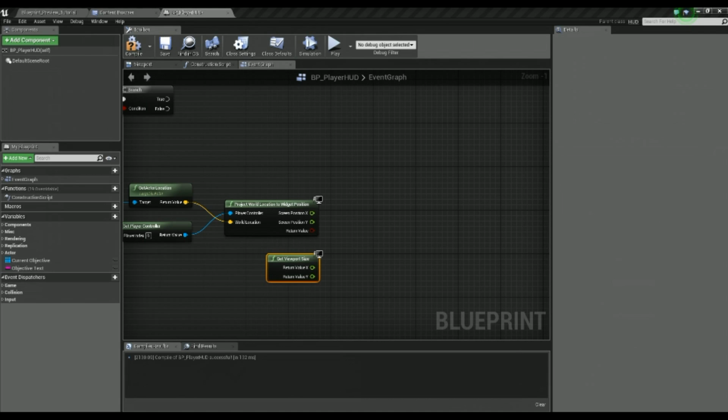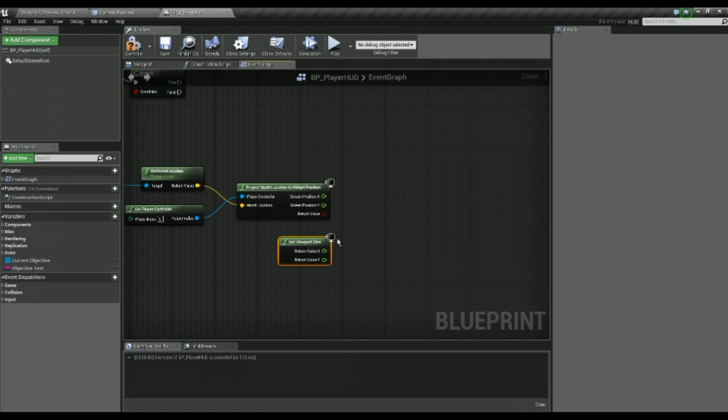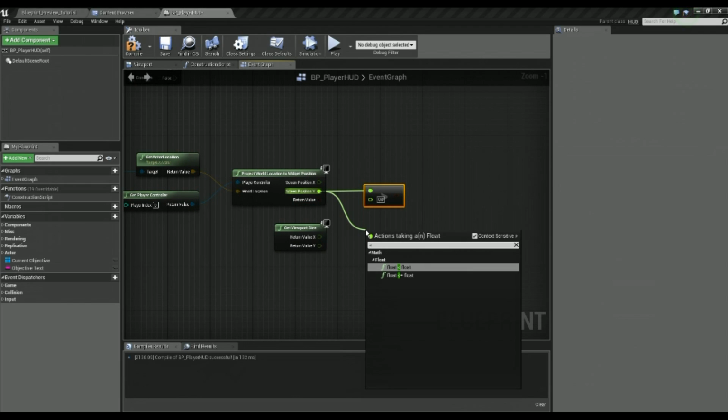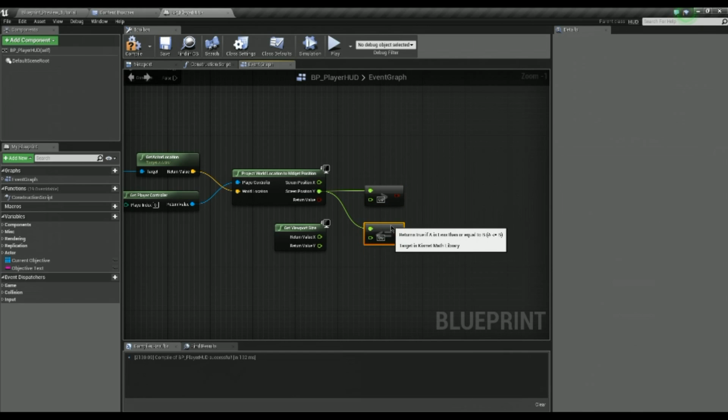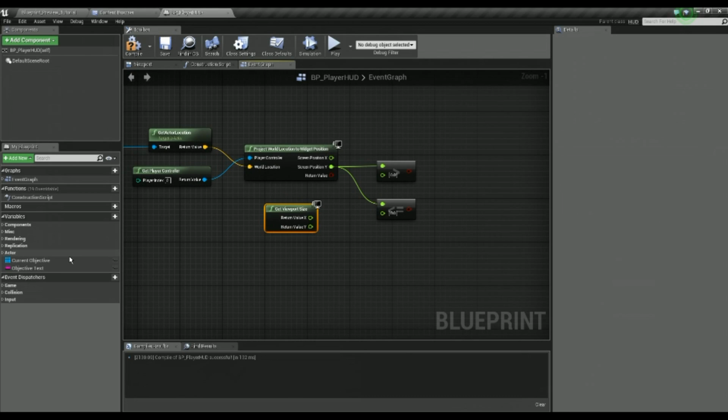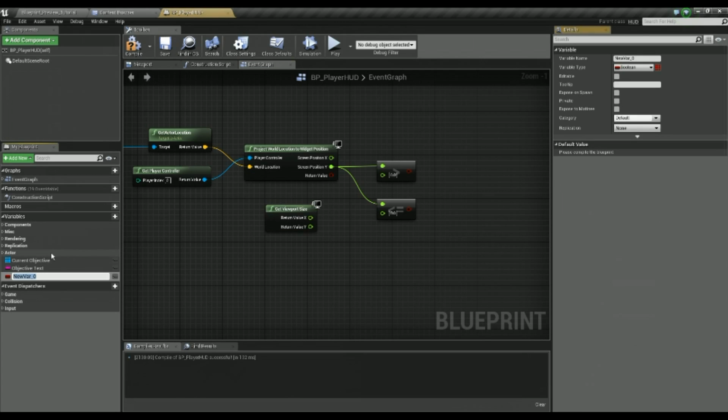And now, this is where we need to check to see if it's greater than 0 or less than or equal to our Y screen space. So what we can do is grab this Y, do greater than, let's give it 0. And then we can grab from it again, and then see if it's less than or equal to our viewport Y. In this scenario, I do have a buffer that I want to create here. So let's create a new variable. We're going to call this Y position buffer. It's going to be a float.